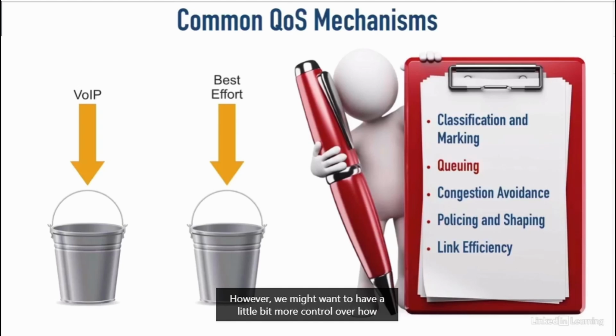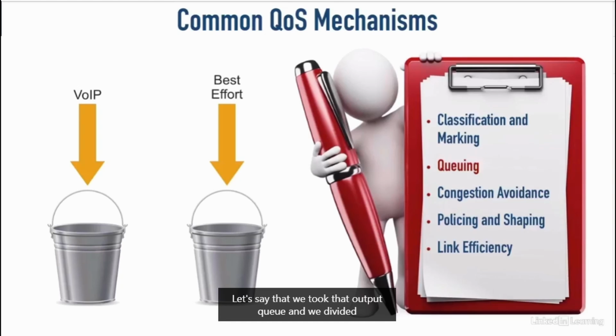However, we might want to have a little bit more control over how packets get forwarded out of the queue. After all, that queue is of a finite size. It can only hold so many packets. Imagine that we had this big data burst on the network, and we're flooding traffic trying to go out to the IP WAN, and that queue is filling up, and eventually it's going to fill to capacity. It's going to start to overflow. We're going to be dropping packets, high priority packets, low priority packets. We're dropping everybody.